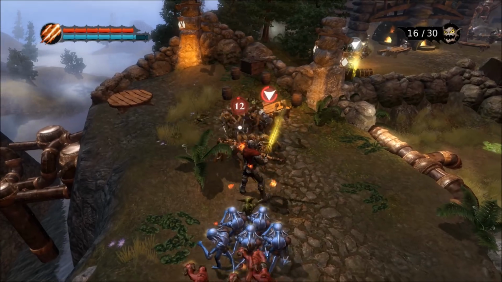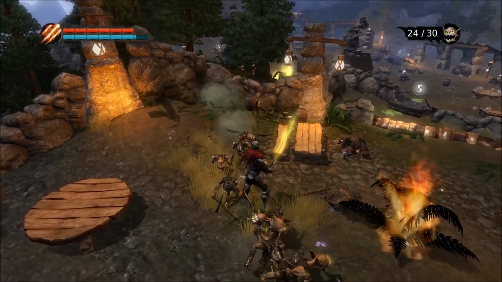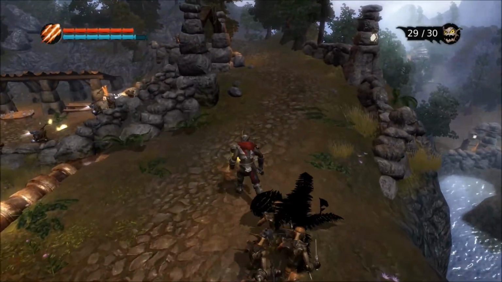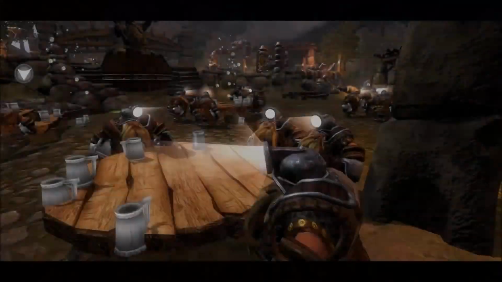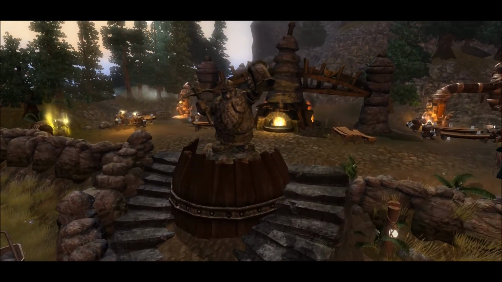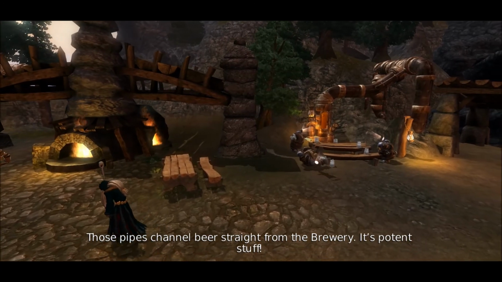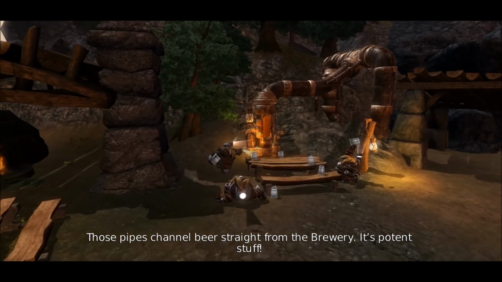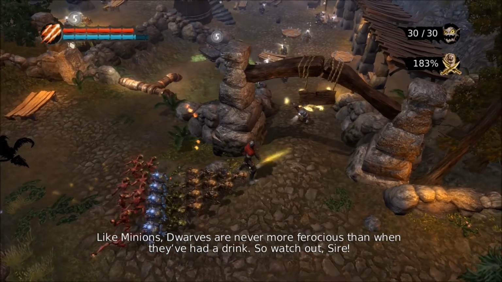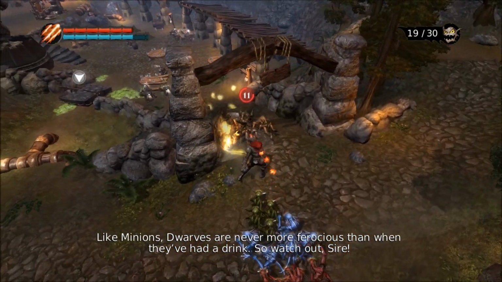Right, pile on the dwarfs. Well, that's just stupid. Attacking straight into dwarven lines. I do see you a new spell for us. Those pipes channel beer straight from the brewery. It's potent stuff. Like minions, dwarves are never more ferocious than when they've had a drink. So, watch out, sire.